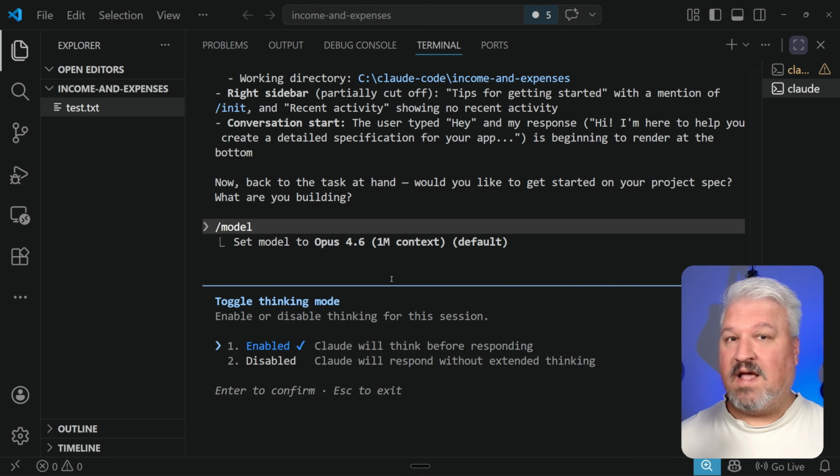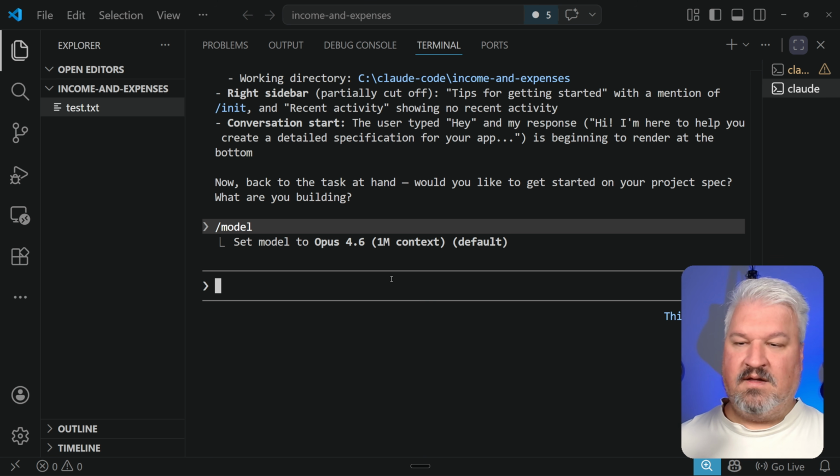Now something we couldn't set in the desktop app is thinking mode. If you press Alt and T, it will bring up this thinking mode toggle. Without thinking mode, the agent will make changes really quickly because it won't actually reason or think about what it's doing. With reasoning mode enabled, it will burn a little bit more tokens, but the agent will first reason through the problem before simply jumping into making changes. I recommend enabling thinking mode.